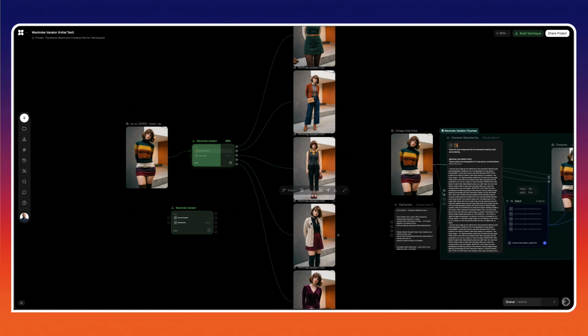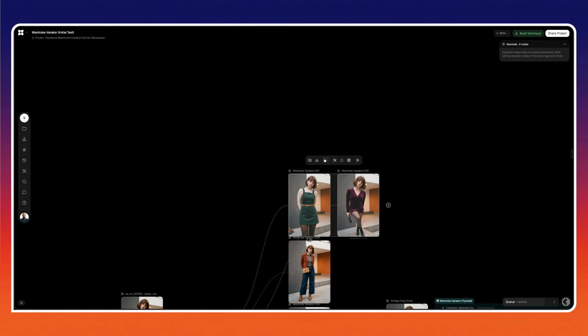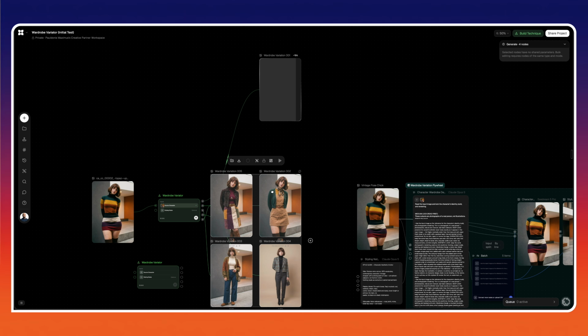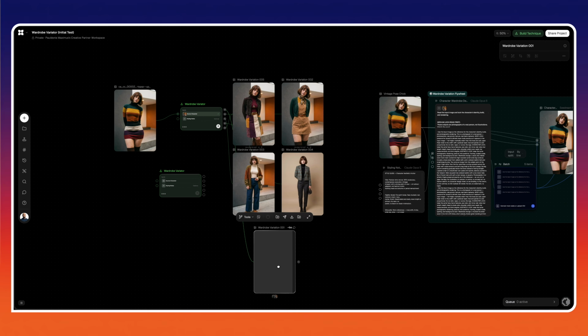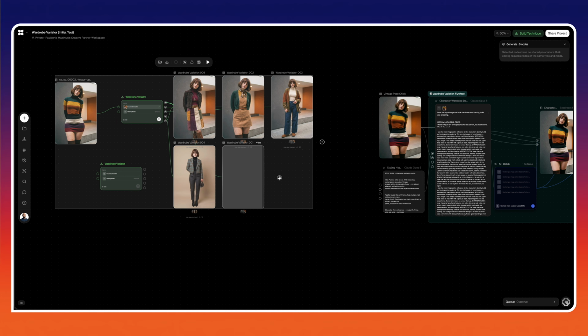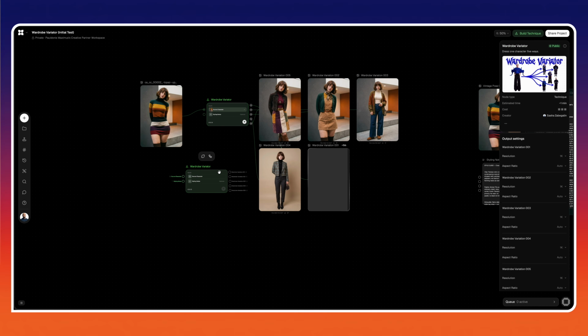And let me do something right quick. I'm just going to click auto format, and that didn't work out how I wanted it to. So let me try this again. That's 4 images. Okay, I was going to say, where did the other one go? Let's try this one more time. Auto format. Okay, there we go. And I'm just going to move all of this over here, and I'm going to delete this because I don't need it.